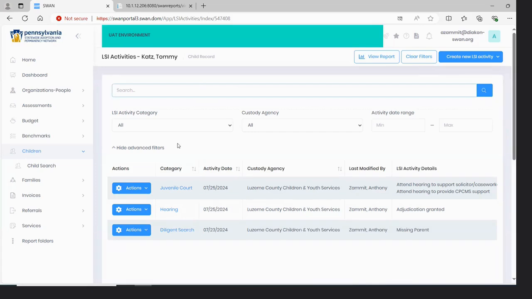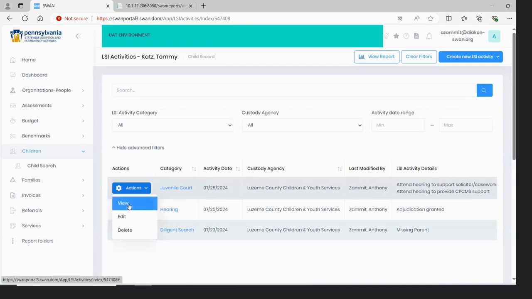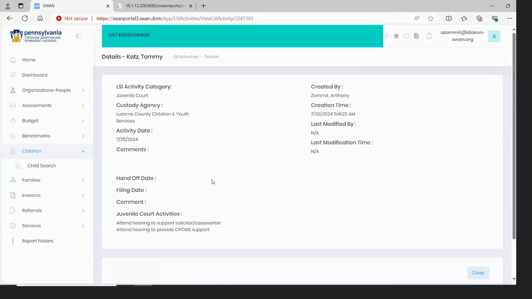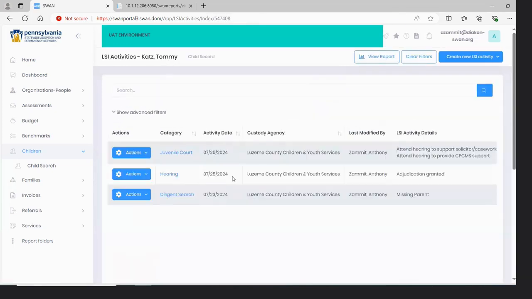Finally, a note about the actions buttons that you will see to the left of the listed LSI activities. If you click the down arrow, you should see the options to either view or edit an LSI activity record. An LSI paralegal user interface should not have the ability to delete. To view the activity, simply click View, and we can see the details of that activity in a non-editable page.